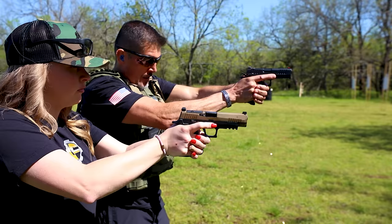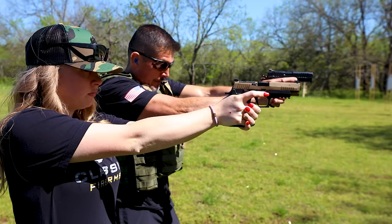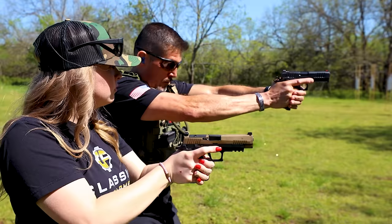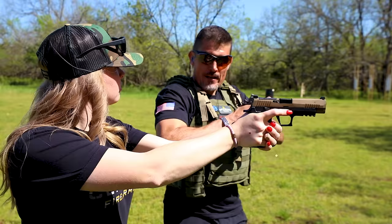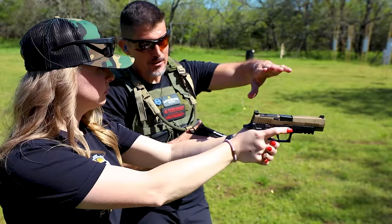Now bring it into this compressed ready here. This is great. Now as I press out, I'm just going to press straight out. As you press out, you're starting to see your sights. Now when I press out to see my sights, I'm starting to try to find my front sight post. Now as I get out there, I'm going to press it. I'm not going to go full extension — we don't lock anything out. We've got a little flexion on our elbows. It's not a press-pull. It's almost like we're wringing out a towel. So the grip is coming here. You see it? So I want you to like wring out a towel. That's excellent.